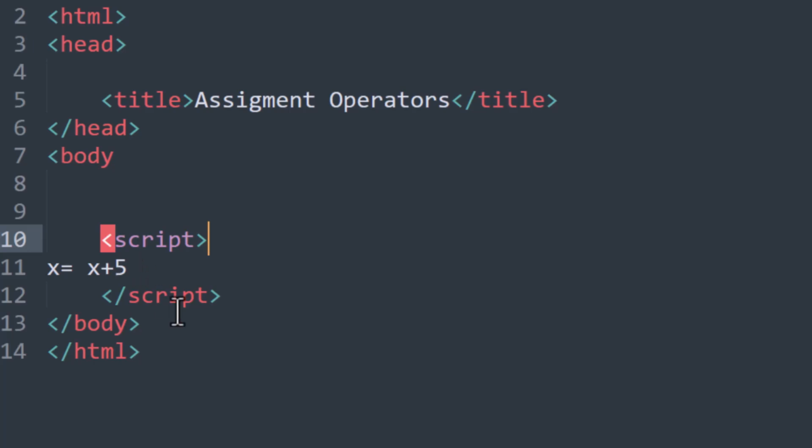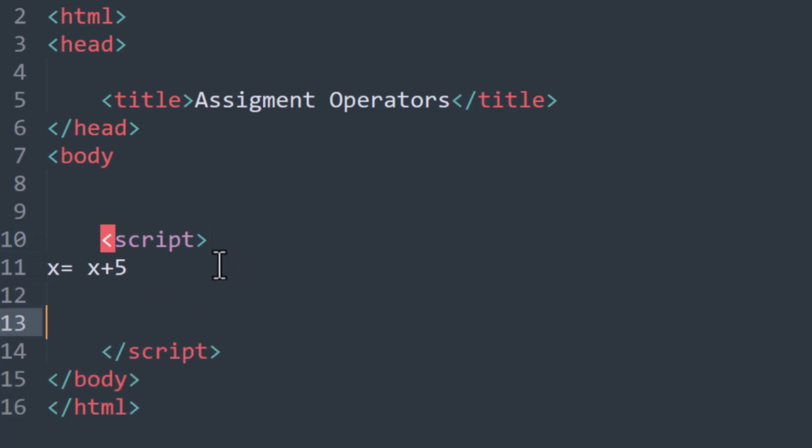So this calculates the value of x plus 5 and puts the result into the x variable. So the value of x is incremented by 5, and that's what it means. But we should also note the equal to, like if I say the equal to is written like this. This is when something is equal to another, if they have the same variable or value.